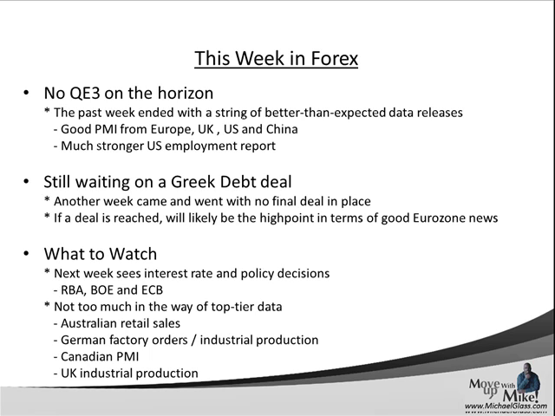And what we're going to be watching for this week is some interest rate policy decisions: the RBA, the Bank of England, the ECB, European Central Bank, and that's really about it. As far as top tier data, there's Australian retail sales, Germany factory orders, Canadian PMI, UK, nothing for China, which we know can move the market. Nothing really major from the States except for consumer sentiment on Friday, but that really moves the States market, doesn't really move Forex as much. So not a lot of data this week.